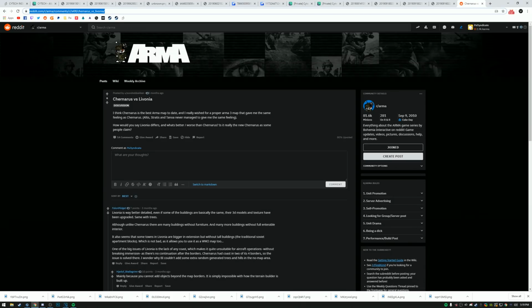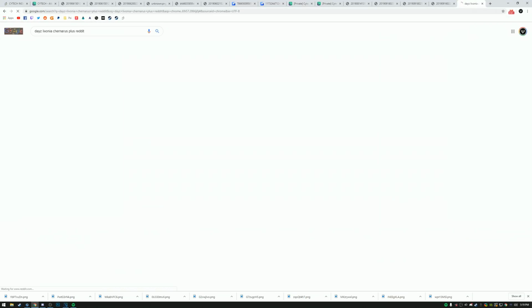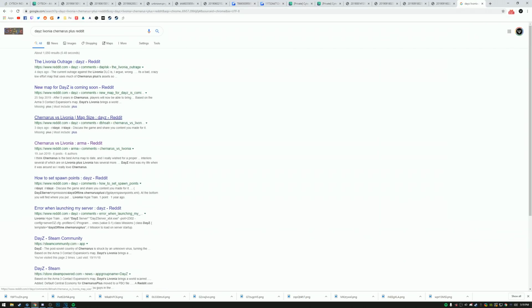Oh, never mind. It's not right there. Daisy, Livonia, Shannara Plus, Reddit. Let's see what I'll find right here. We should be able to find something. Map size. Yeah, I think it's this one right here, probably.